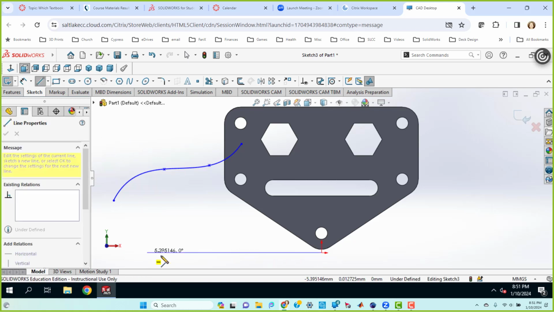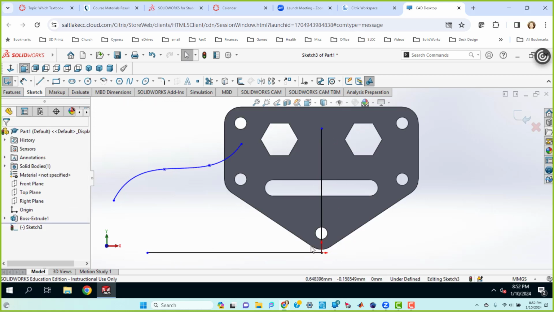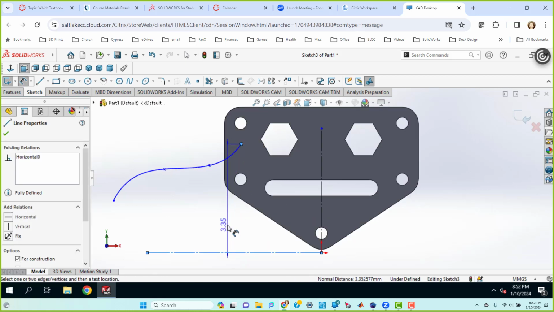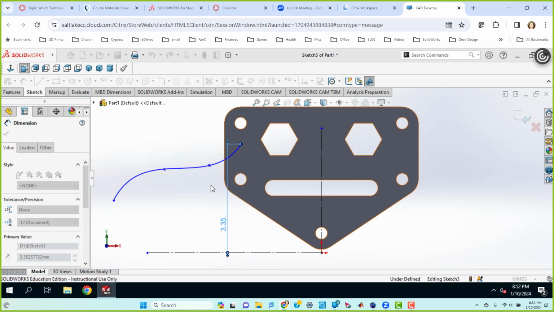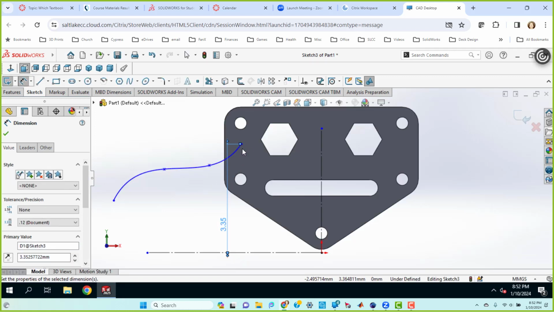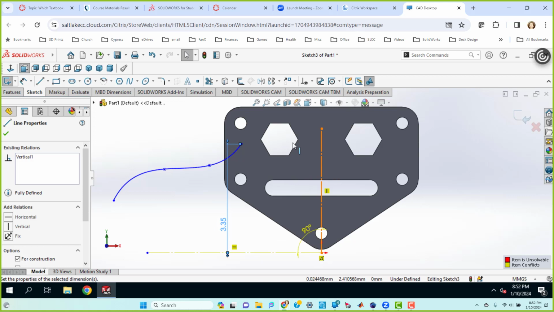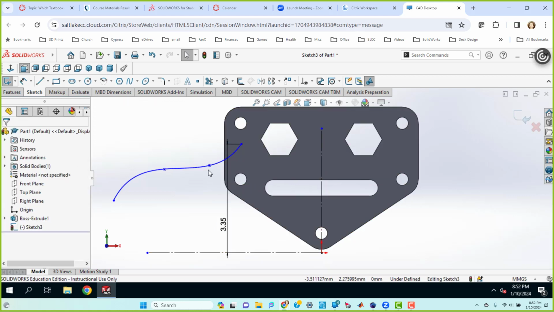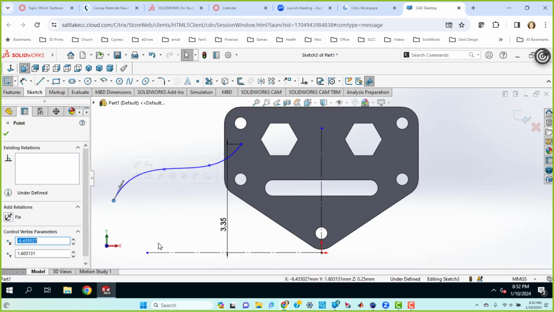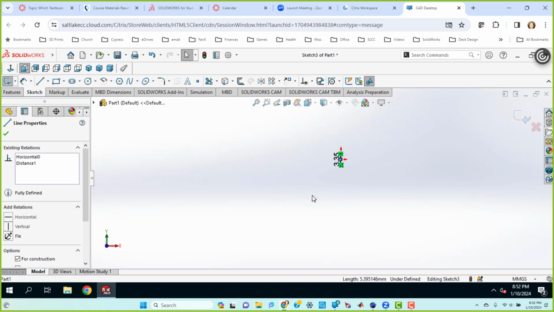in a fully defined state. So if we bring these two here up and then turn them into that, then you've got to dimension each one of these points. Where'd my measure go?